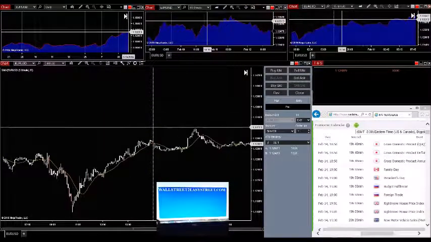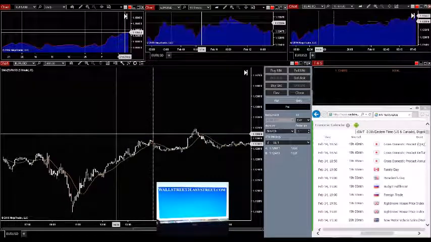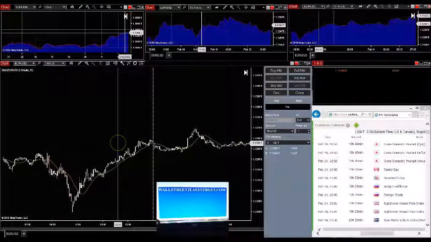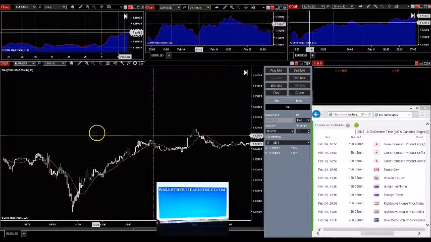So I've scrolled back a couple of days on the charts here just because I wanted to give you a good picture of what's going on. I'm going to show you the area that we're going to focus on. So this is assuming a day or two ago how we would be trading.